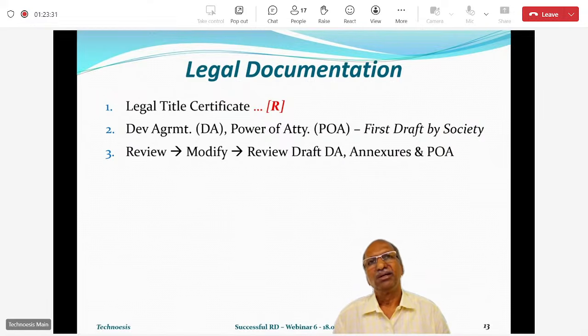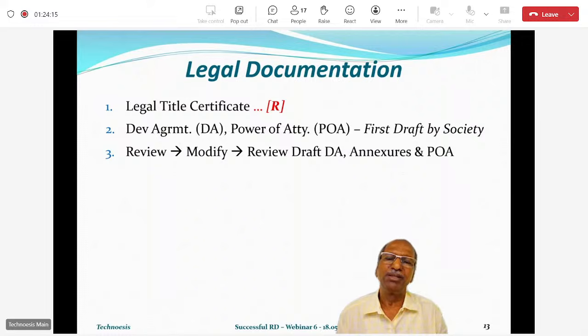Like say, रेरा में उसको जाना है, approval के लिए जाना है. When he's selling his apartments, there also he has to have a proper power because he's building on the society's land. So the society has to give a specific power of attorney to the developer to represent and act on its behalf to get all these approvals, and also to sell the flats in the market. That power is given by the society, and which powers are given is documented in the power of attorney.